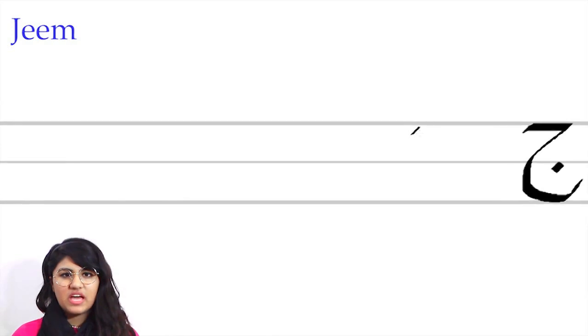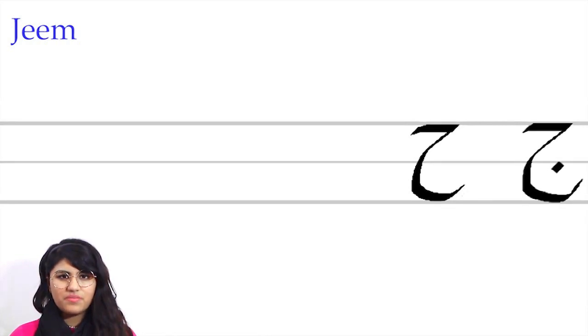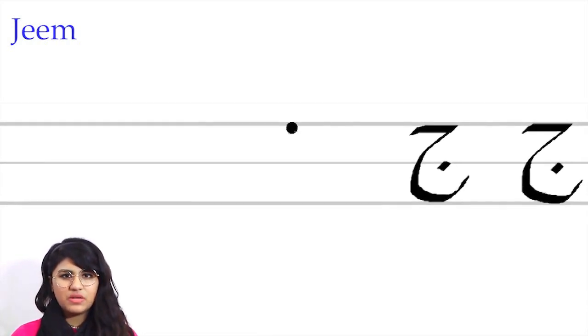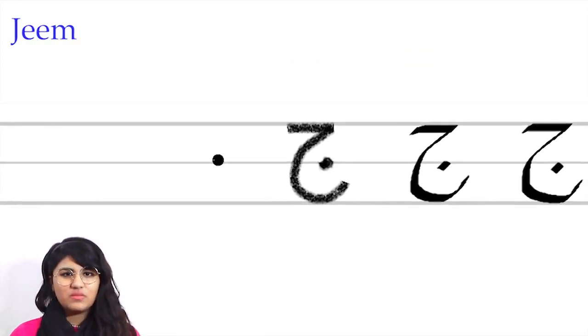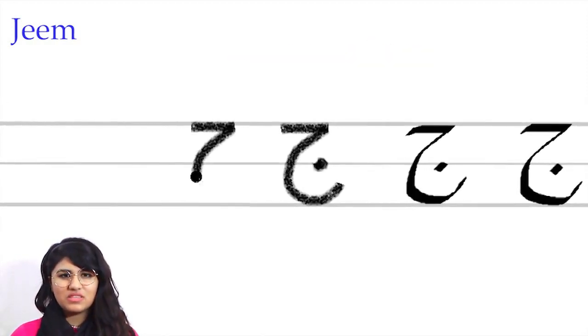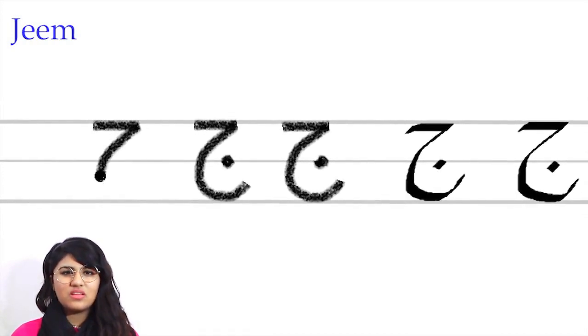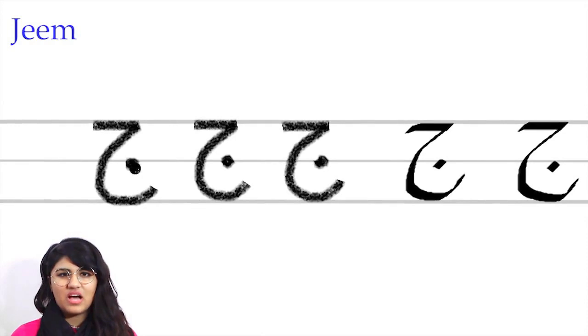Jim. You're gonna make the head of the lamp, pull it back to make the neck of the lamp, make the body of the lamp by making the curve, make the bottom and the handle. In the middle of it, put a dot. The dot represents a genie. Jim for genie. Make your line, pull it back to make the neck, add your dot. Once more, the handle, the dot.